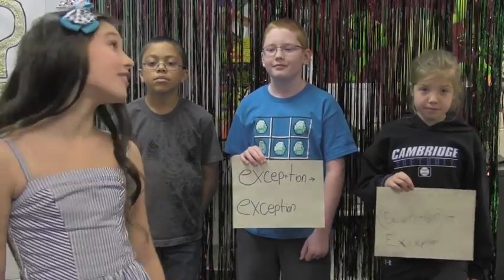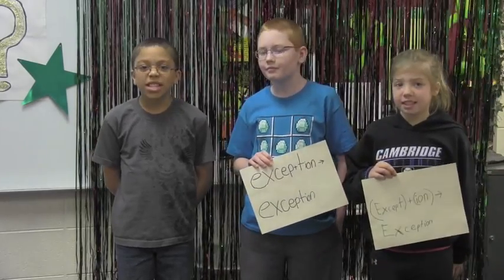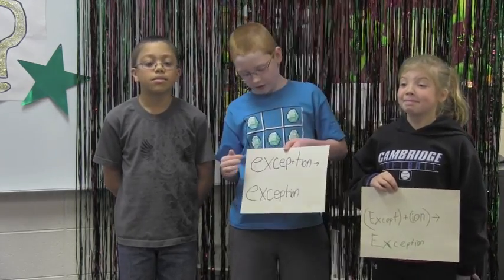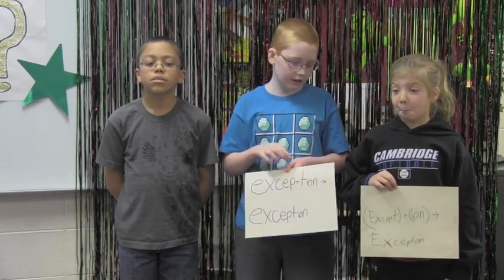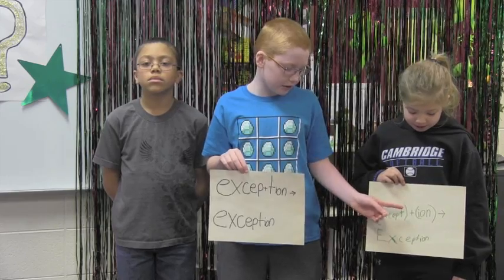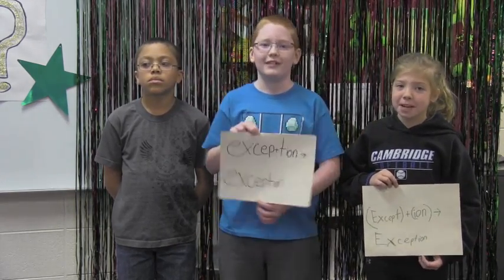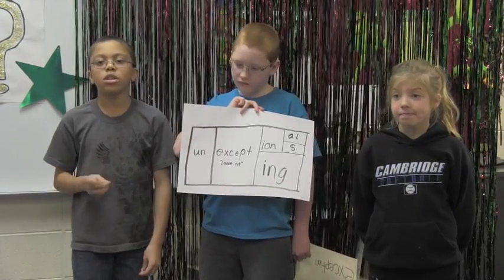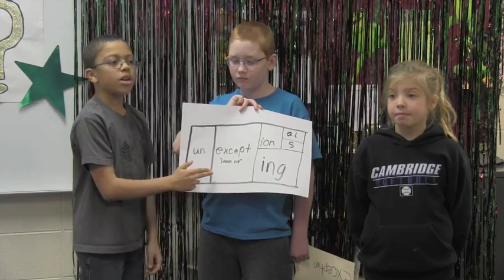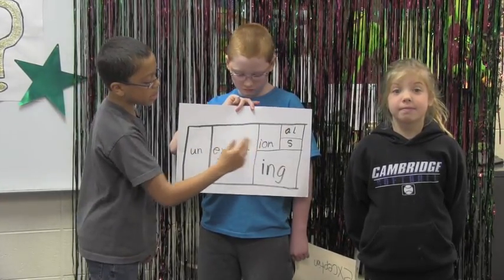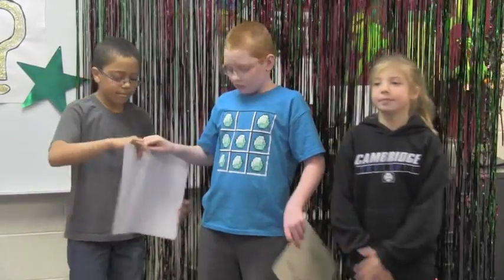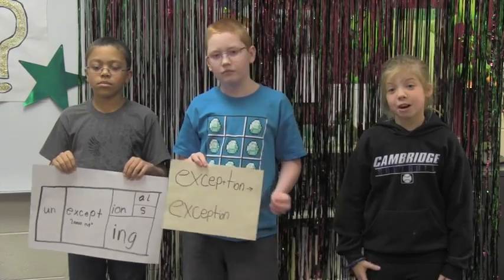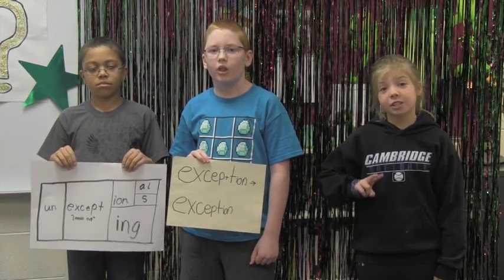Alright, judges, is the suffix T-I-O-N or I-O-N? Once again, we've been listening very carefully to the evidence provided by each contestant. If we write a word sum for each, this is what we see. Contestant one claims the base is E-X-C-E-P and the suffix is T-I-O-N. Contestant two claims the base is E-X-C-E-P-T and the suffix is I-O-N. With contestant one's word sum, the base E-X-C-E-P doesn't really have any meaning — we couldn't find it in any of our research books, and the base word always has meaning. With contestant two's word sum, we can make the following words: exceptional, exception, excepting, and even unexceptional. With contestant one's word sum, we can't make any words that make sense because the base doesn't make sense. I think we've proven that the T is part of the base and not the suffix. Contestant two is our winner once again.